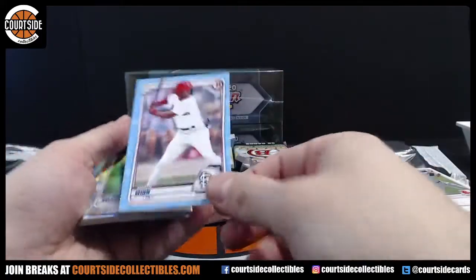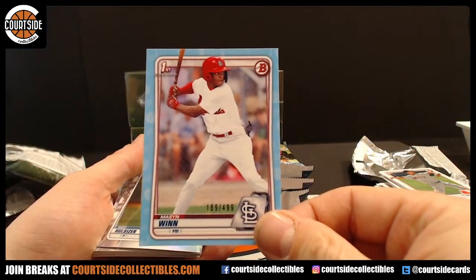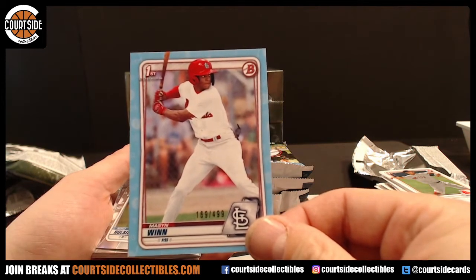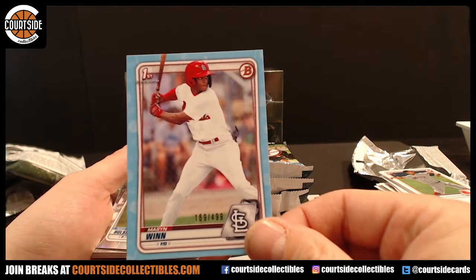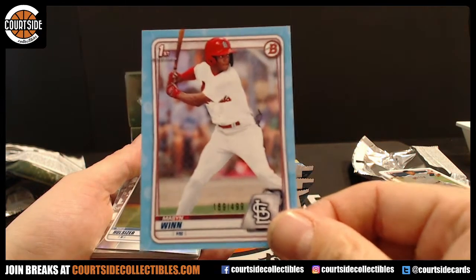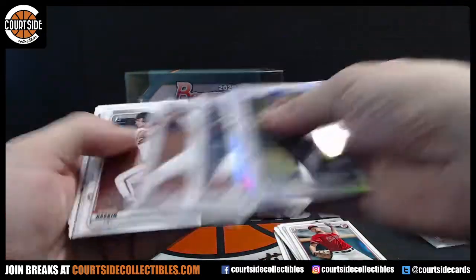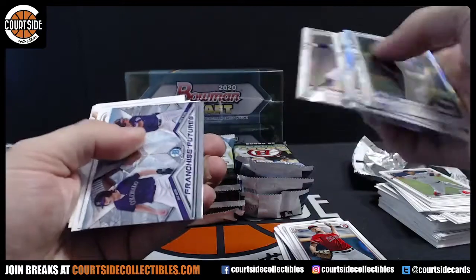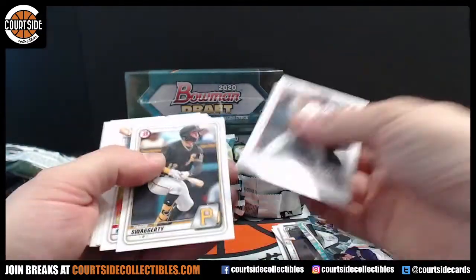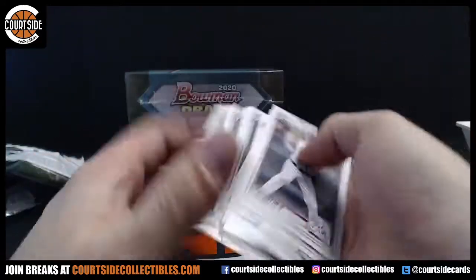Kirschstad on the paper. On the green for the Cardinals. Green. On the blue. Not even close. For the Cardinals, to 499, Mason Wynn. This is 169 of 499. The Cardinals are 808 Lexus. Rutledge. And on the chrome insert, Zach Veen for the Rockies. All right, and a Hendricks on the paper.